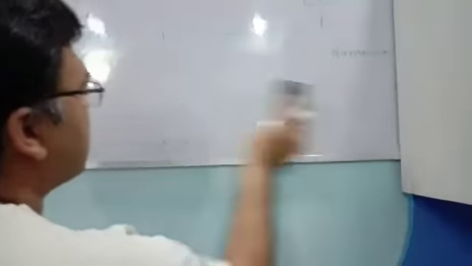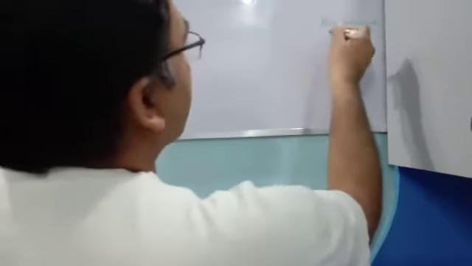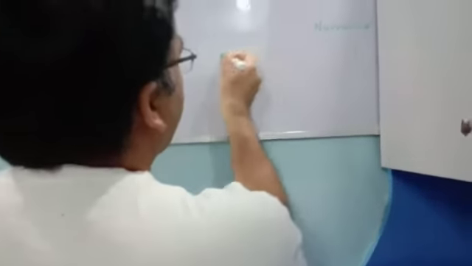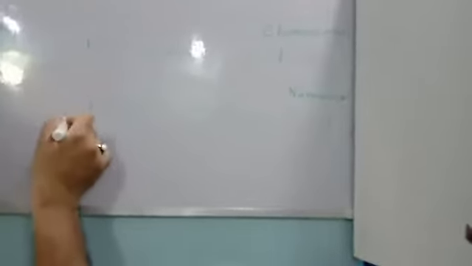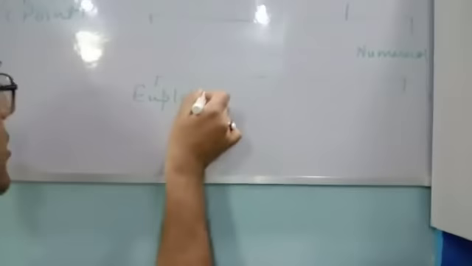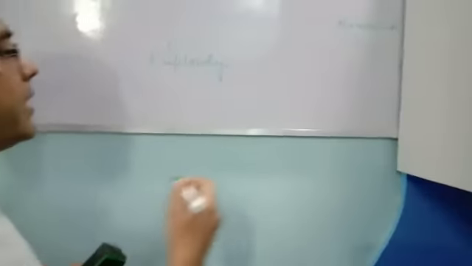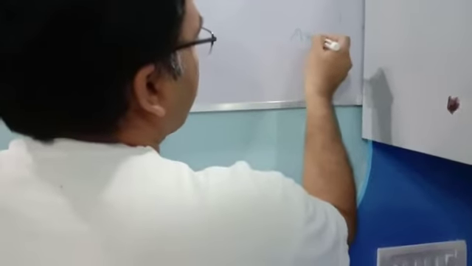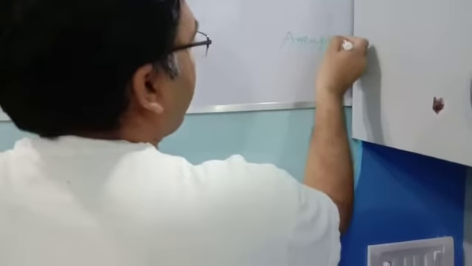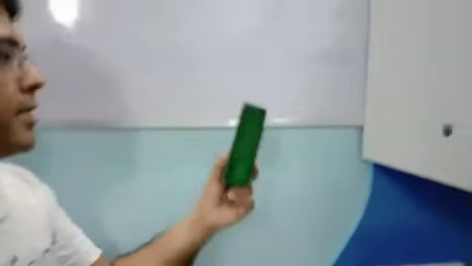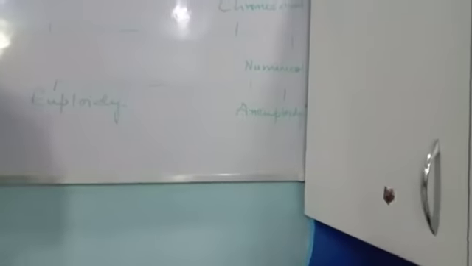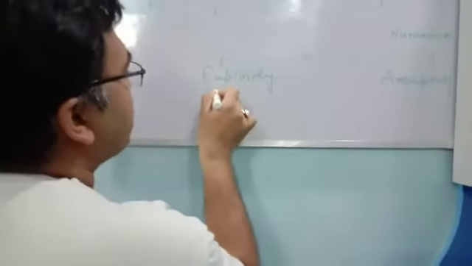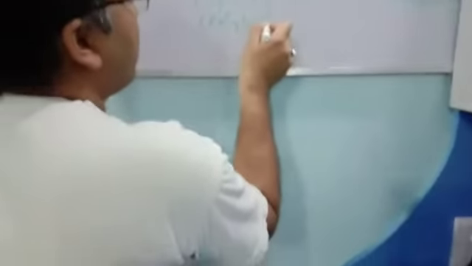And then we move on to numerical mutations. So talking about numerical mutations, there can be two kinds of mutations. The first can be euploidy, in which the number of sets changes, but the number of chromosomes inside a set remains the same. The second is aneuploidy. Now this is different. Aneuploidy means that there is an abnormal number of chromosomes inside a set. That is, the number of chromosomes inside a set changes. So here you can see euploidy can also be called in a sense as polyploidy.